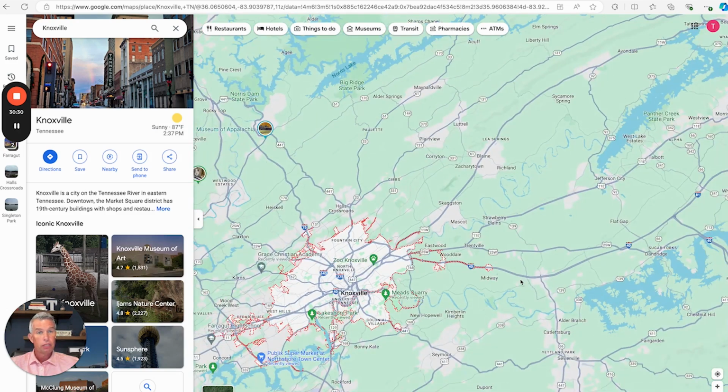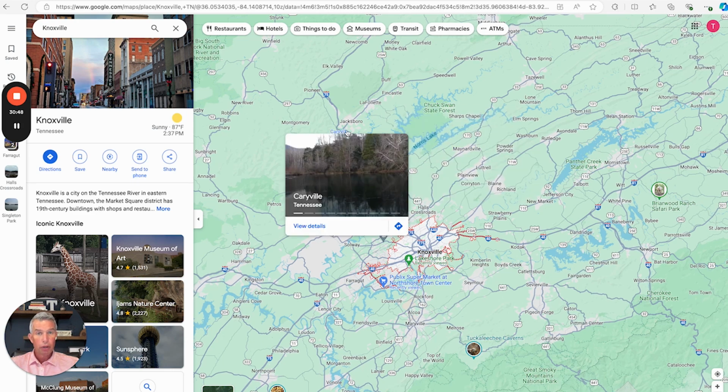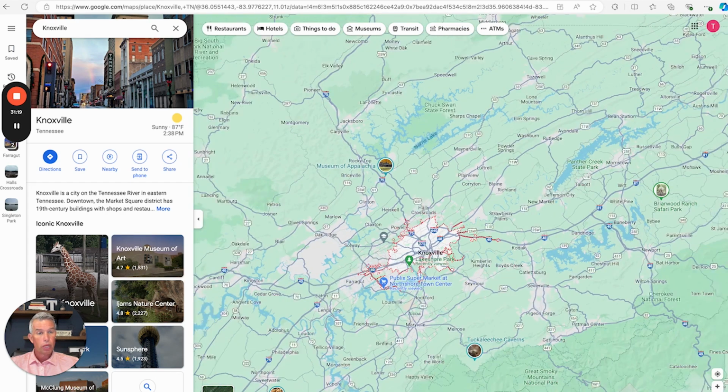And then to finish this off, I do want to show you, you've also got up here above, you've got Norris Lake up here, Maynardville, Caryville's up here, Dandridge. We have a lot of folks that we work with purchase homes in Dandridge, Jefferson City, up in these areas, because if you're okay with being 45 minutes to an hour out of Knoxville or better, you can get more for your money up in the Jefferson City area, the Dandridge area, Kodak area, in these areas. So these are areas we're going to do some more videos on in time, but I did want to just point those out while we're looking at Knoxville.